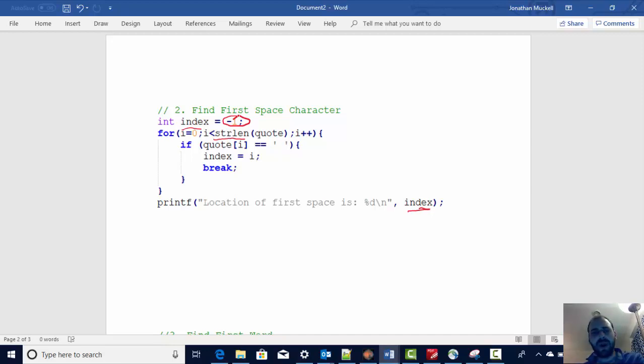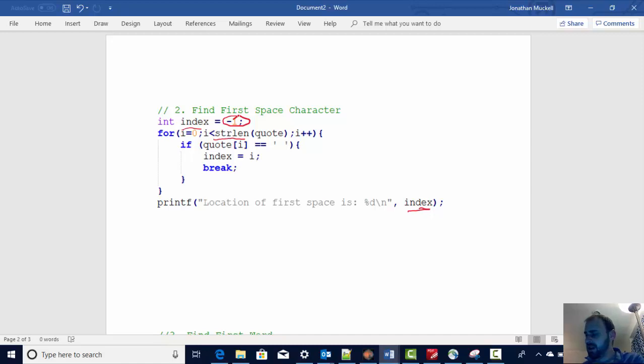A common way of initializing an integer is -1, indicating that it's not found or undefined. Sometimes -1 stands for something went wrong, like an error message. So I'm going to initialize it to -1. That would be what happens if we never found a space character in the entire string.